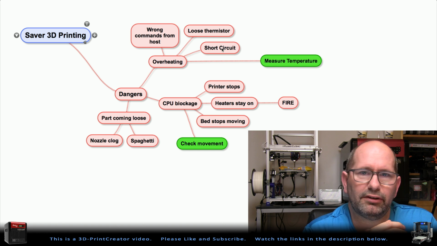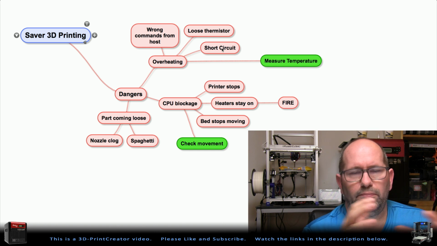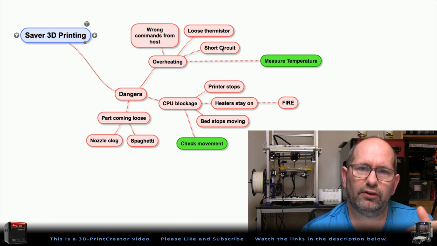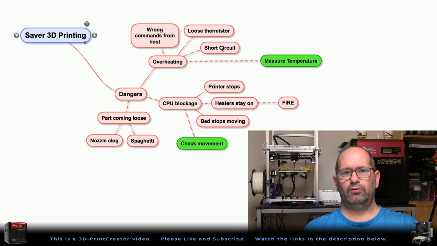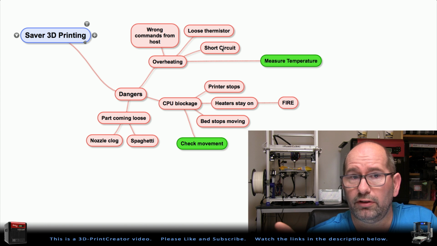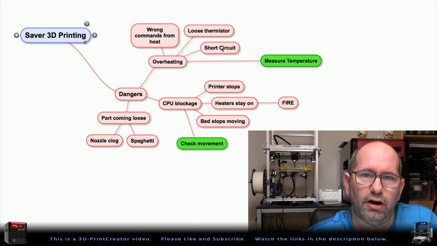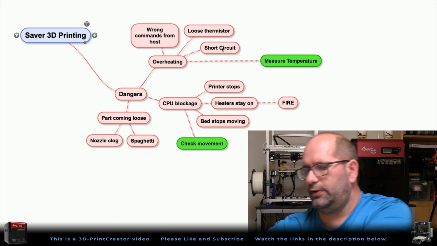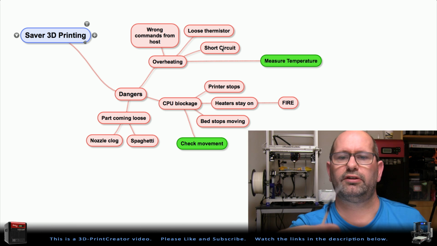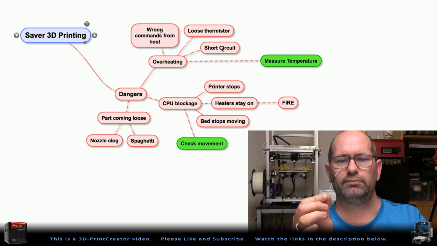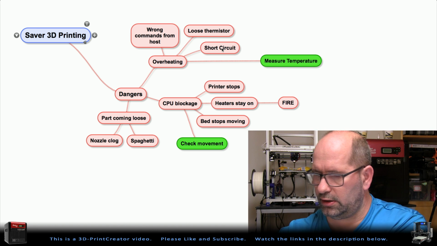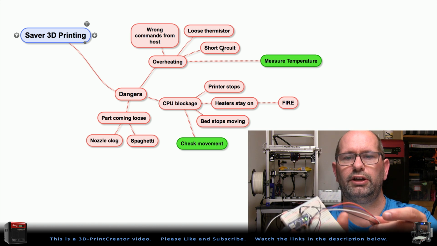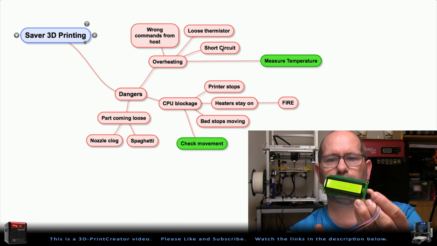So we can measure the temperature at several places, and then look what happens and set values that if this value is exceeded, then the power will be turned off. And this can be done, for example, with a very simple and very cheap Arduino. My idea is to have a very basic thermistor. I have one here and I hope you can see. This is a very basic thermistor, and you can hook it up to, for example, an Arduino. I have it here and it shows me the temperature reading.